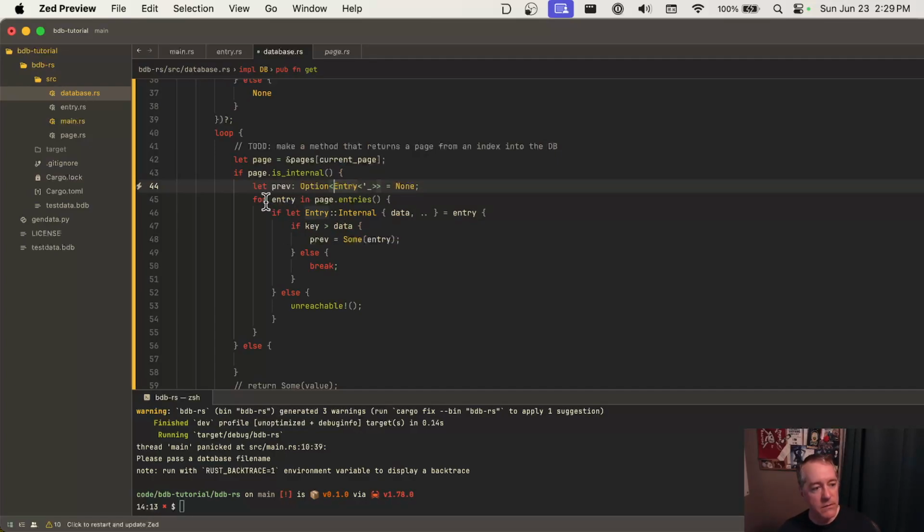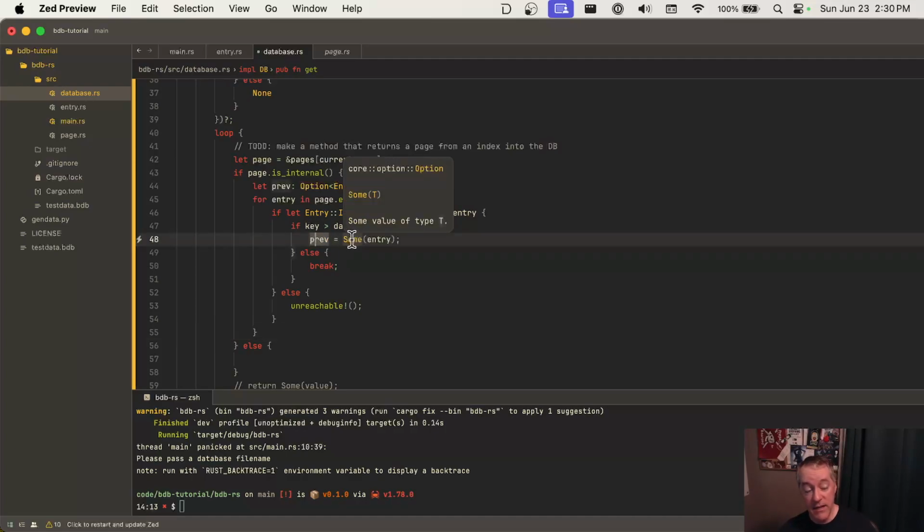Okay, so if the page is internal, we're tracking what this is. Now, if we break out of this loop, then we know we either found the page that that key should be in, or it doesn't exist in the database at all, right?